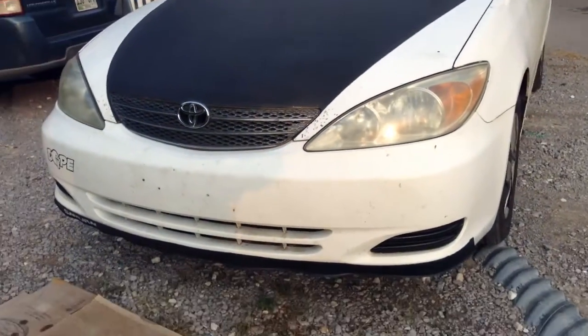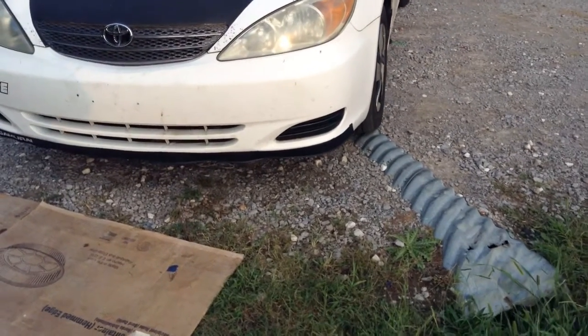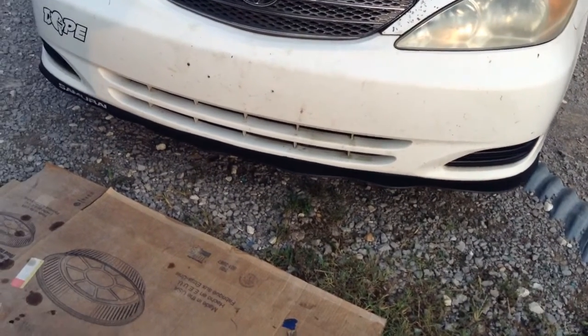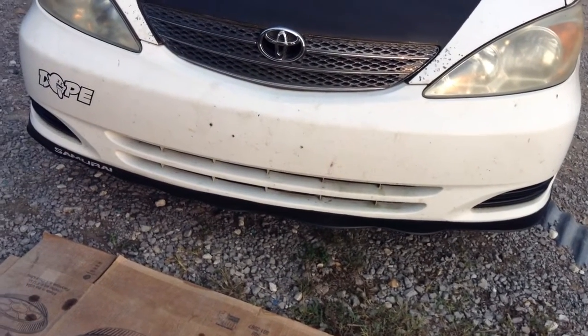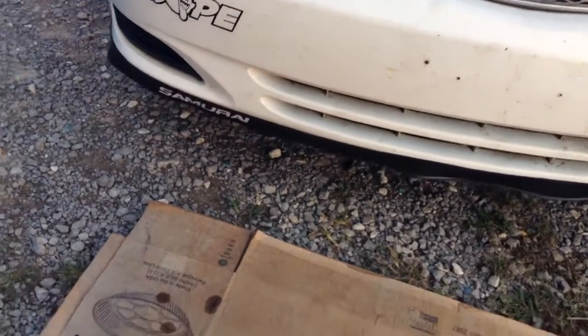Alrighty guys, so that wasn't really that hard to install. As of now, I'm not really liking the look of it. I don't know if you can see it on camera, but it's pretty wavy down at the bottom. I'm probably going to leave it on here for a couple days and see if it balances itself out and starts looking a little bit better.